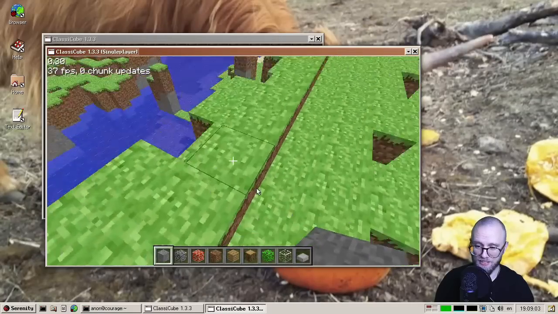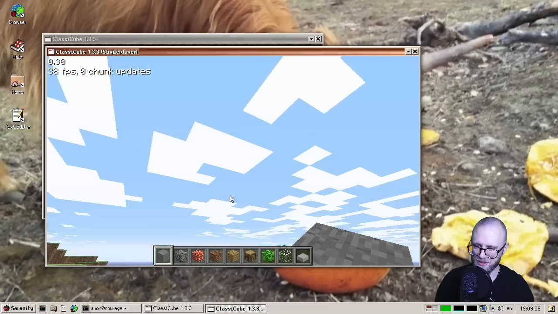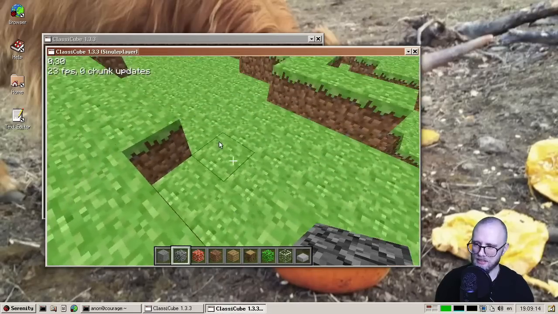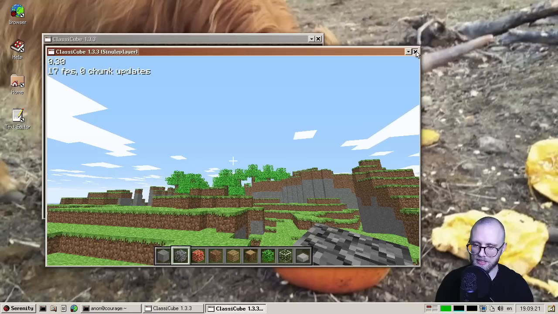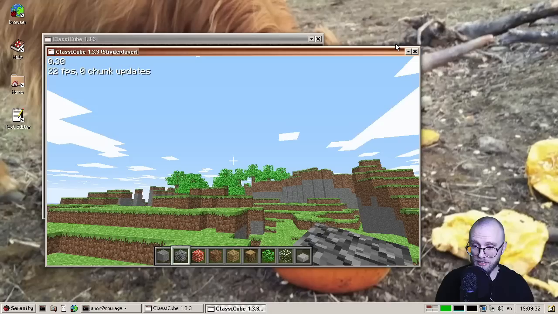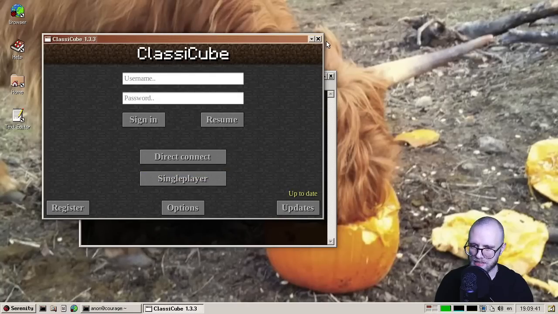But it's already rendering at a reasonable 20-ish FPS. So this is very, very cool. Thank you, CFlip, for working on this. And to everybody who made it possible with all the libraries underneath, of course. But yeah, I know that it's been almost like a meme question for the last couple of years. People asking, oh, when can I play Minecraft on SerenityOS? And this is definitely the closest we've ever been to being able to do that. So big ups to CFlip for porting ClassiCube.